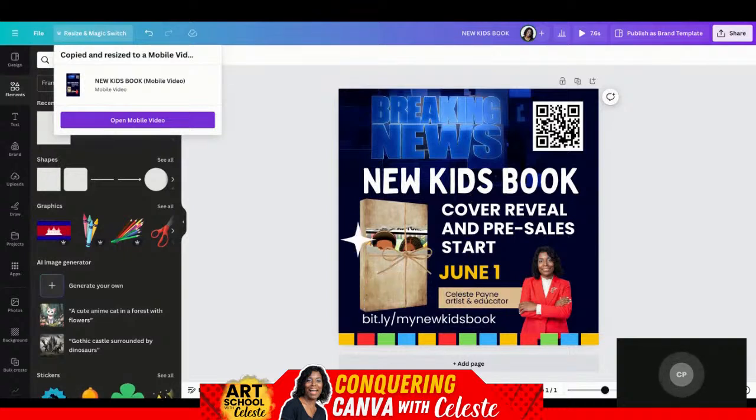And you can use that plus sign to make things bigger, minus sign to make it smaller. So let's go ahead and make the book a little bit bigger. I'm going to take this QR. We might move it, but I'm going to put it right there for now.